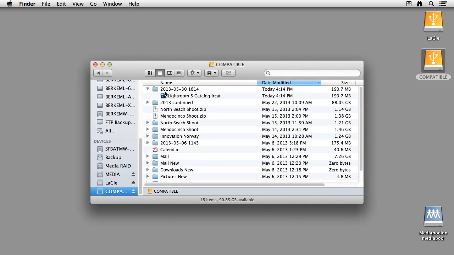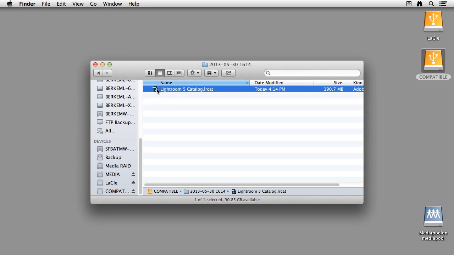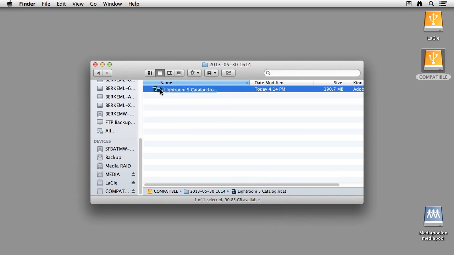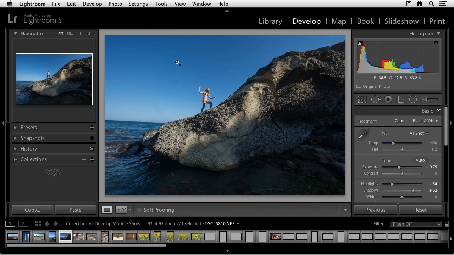And I can see there's the catalog. Let me open up the folder, and there's the catalog. If something happens to my original catalog, I can always then open up Lightroom now using this catalog. And in order to do that, at least on a Mac, you double click on this catalog or click and drag it onto the Lightroom icon. You can also open this catalog from within Lightroom if it's already open. Let me go ahead and just double click on that and open up Lightroom that way. And there it is. Now, this is an exact copy of my original catalog.